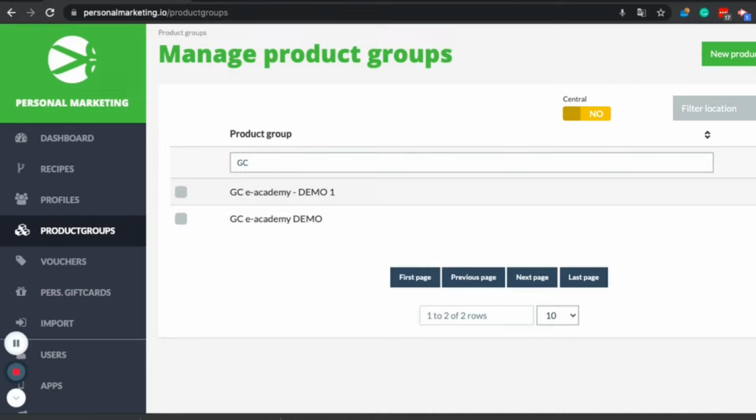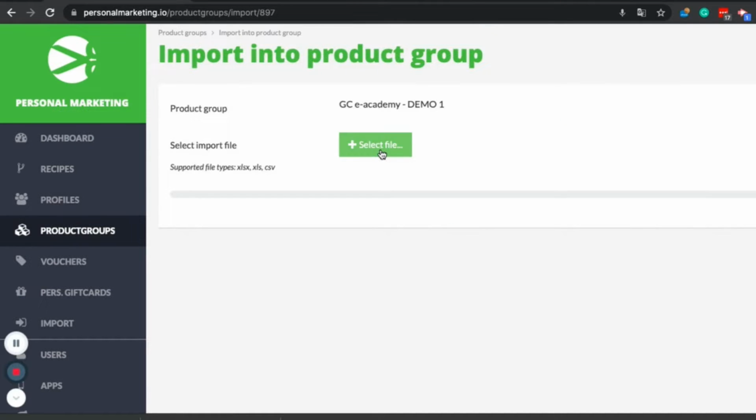To import this list, go to your created product group in step 1 and click on the arrow next to edit. This time select Import. Here you just need to select your file, save it, and the system will do the rest. It also tells you how many codes are now newly stored. Now you've created your own product group and you can select it when creating a mailing to your cardholders.